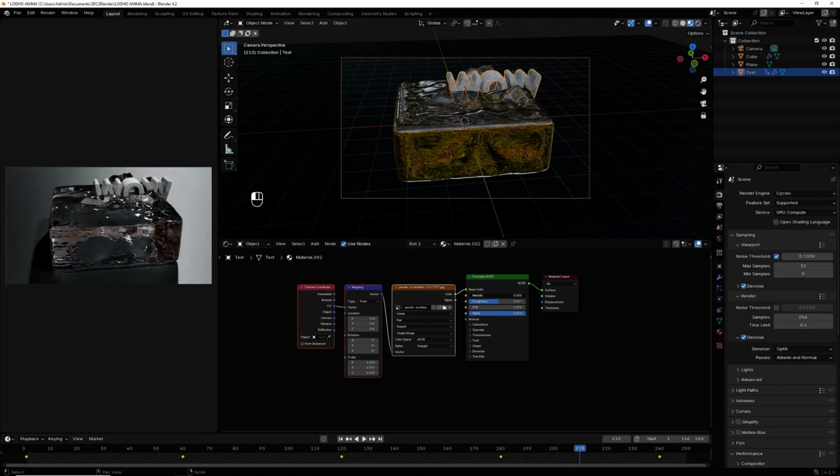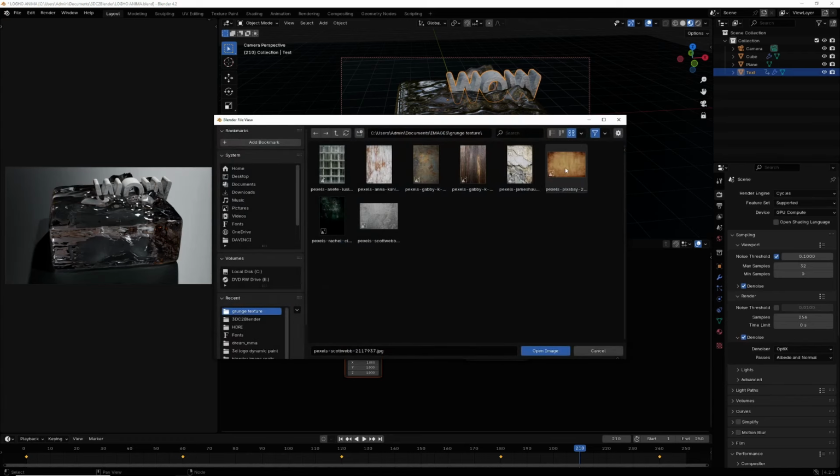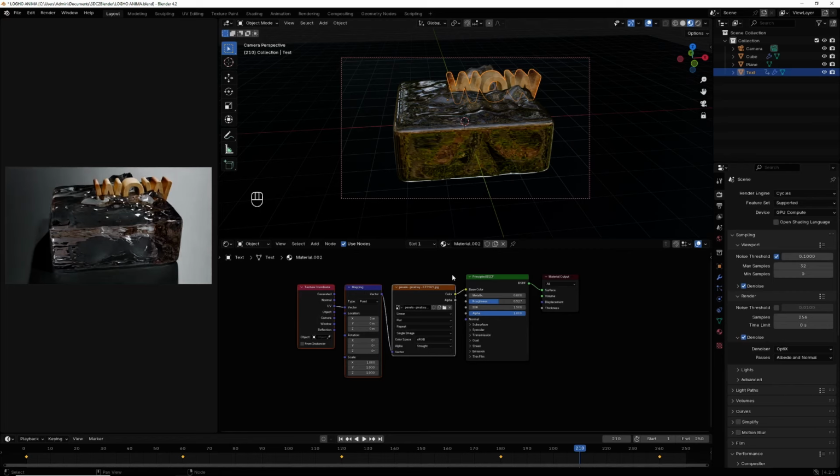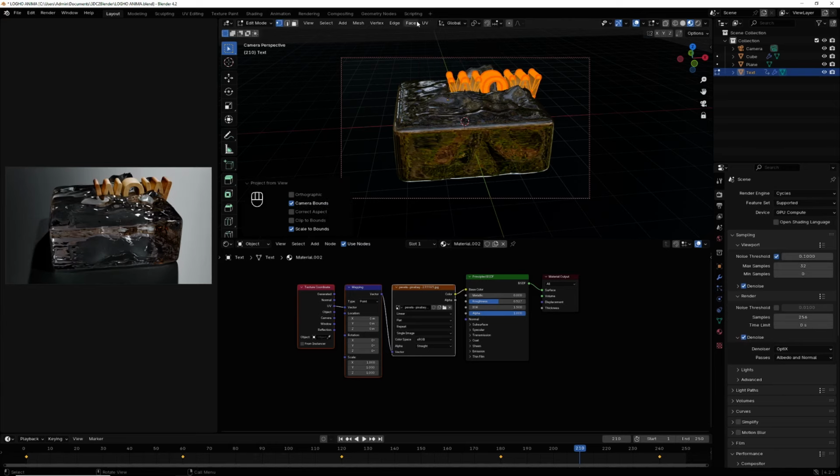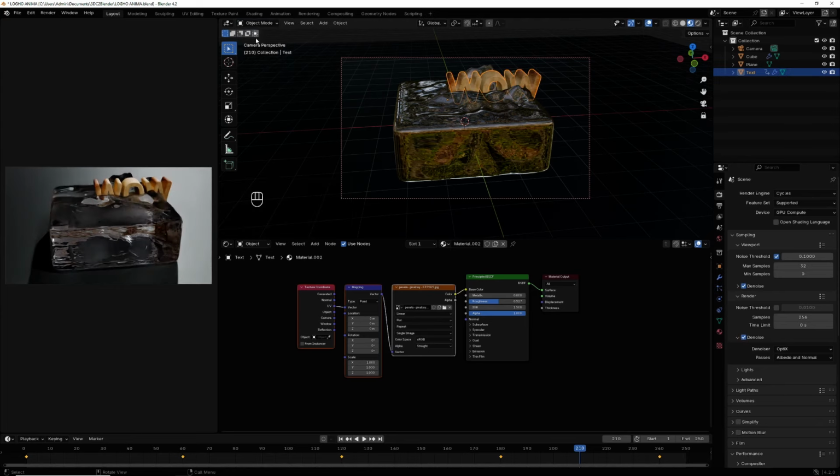No, metallic is not good. Maybe I change this. What if I make it like this? So I go here in edit mode, UV, and select project from view. Go back to object mode. Then make it metallic.